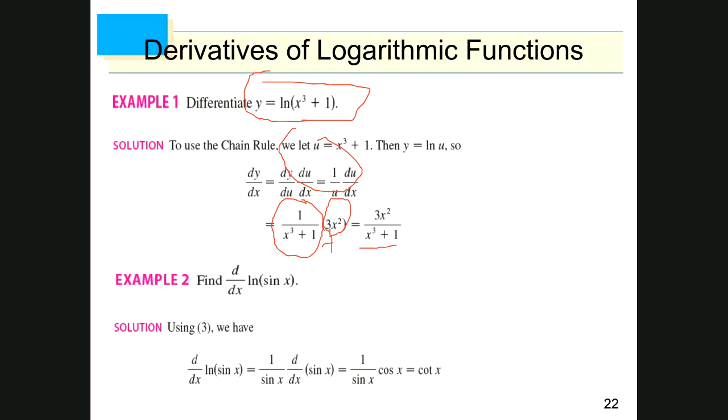Look at this one as well. This is also chain rule. The derivative with respect to x of ln of sine x, already you know it's going to be 1 over sine x times the derivative of the inner function, which is sine of x, and that's why we get cos of x. Cos of x over sine of x is cot of x, all right? Please don't be so negligent and just leave it as cos of x over sine of x. We know what cos of x over sine of x is. Just say cot of x so that you get the full marks.